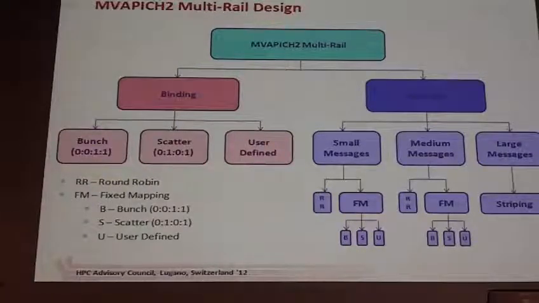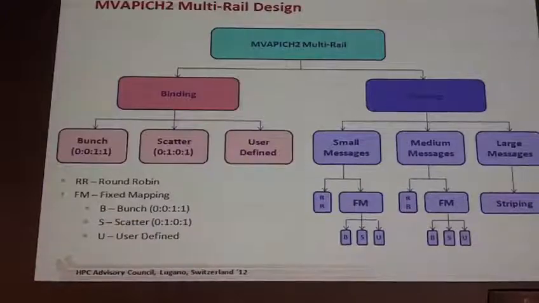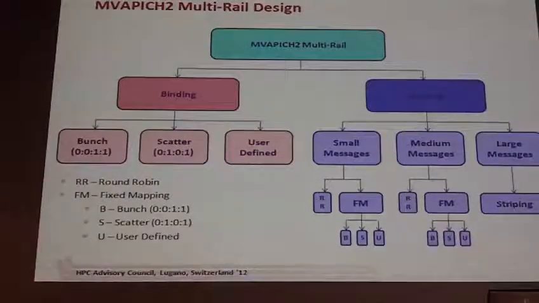So as a library designer, again we give a lot of flexibility. You can do binding. That means you can say, okay, process 0 just goes over rail 0. Process 1 goes to rail 1, and then you can do some round robin kind of thing. This is the binding. Or you can do some sharing, or you can do some striping. Of course, each one of these operations will lead to different kinds of performance, based on your application, what you are trying to run.